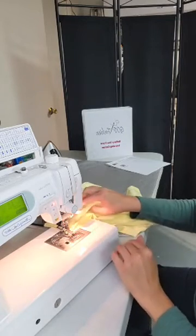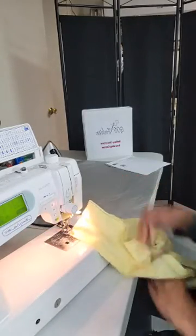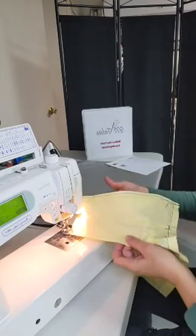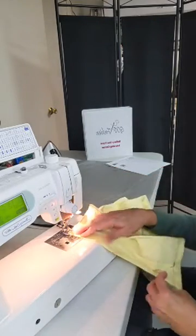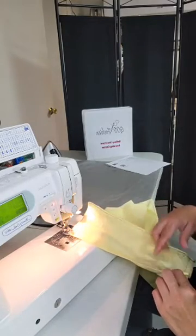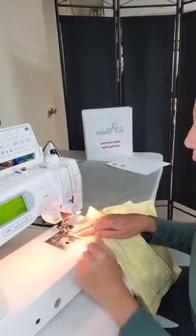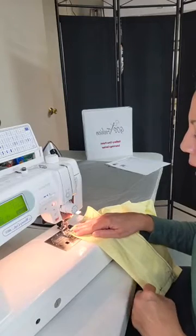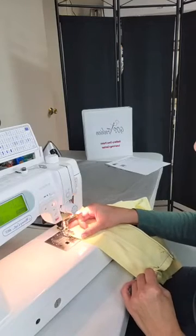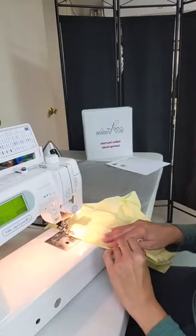if my machine will behave itself, again, lift up your presser foot and make sure all of the excess part of the bag is underneath. You only want this corner, this side right here that you ironed. A lot of times this is where machines mess up. It may not like to go over that spot. Oh, did it go over it? Yay, it went over it. Okay. It likes to make a liar of me too.